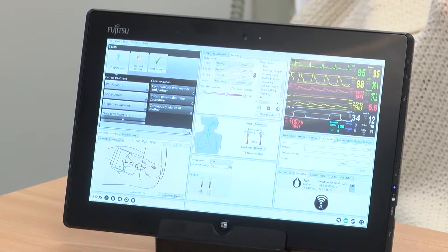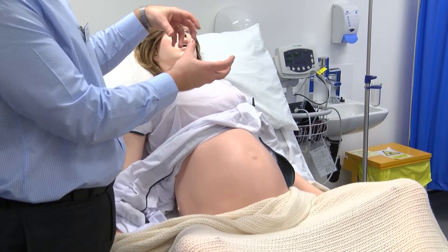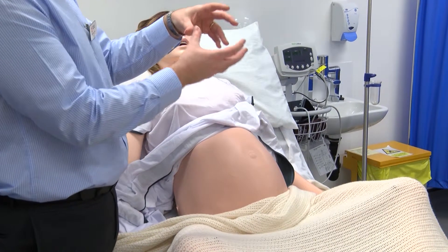So the idea here is that they will be able to learn how to deal with an emergency in a safe environment. The model is brilliant because it can simulate everything. We've been a bit shocked to see it's breathing and it's got a pulse, and anything that can go wrong can be made to go wrong on the model, and people can then learn how to deal with it. It still makes your heartbeat a bit faster dealing with an emergency even in here, but it does mean that nobody is going to be hurt if things are done wrong and need to be done again for training purposes.